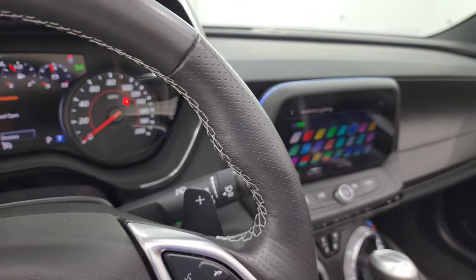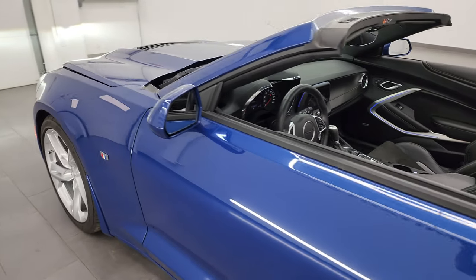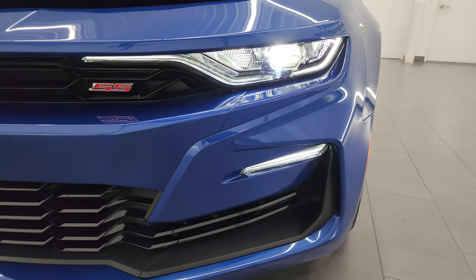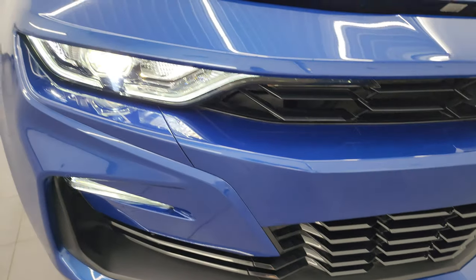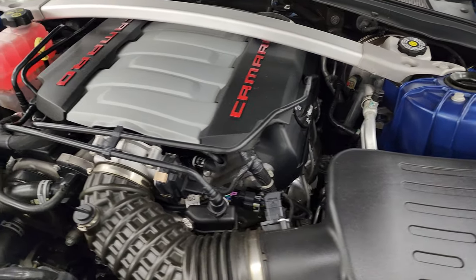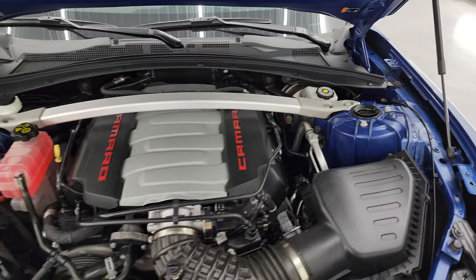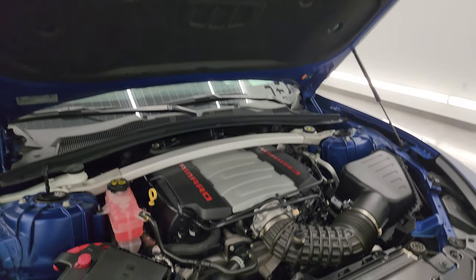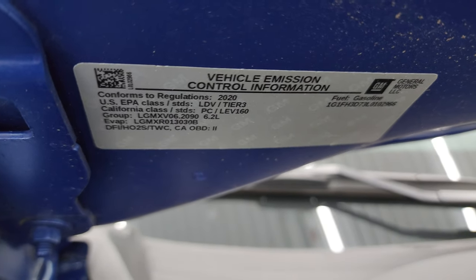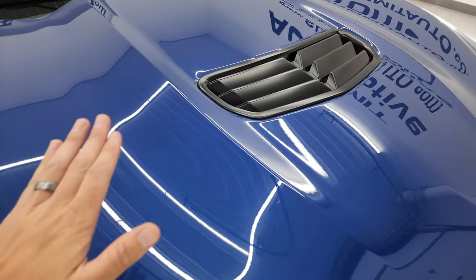Check out all those lights up front as promised. Under the hood, we have this 6.2 liter V8 gas engine putting out 455 horsepower. The engine bay is very clean and runs very smooth. You get the shock tower brace on there. Shocks are doing a nice job holding the hood up. Once again, this car has been fully safetied and inspected — it has a fresh oil and filter change and all the fluids have been checked and topped off. There is the emissions sticker, and this car is 100% ready to go.